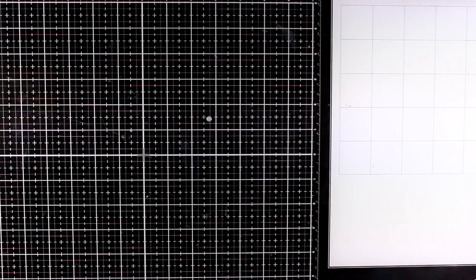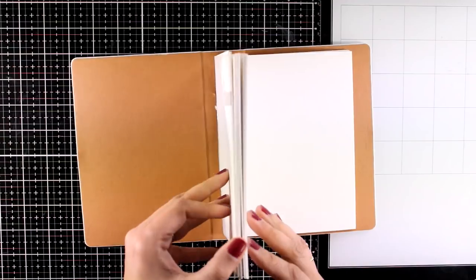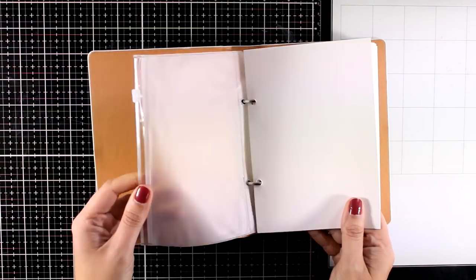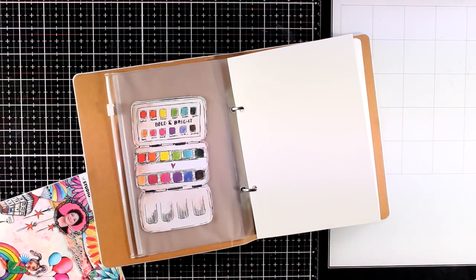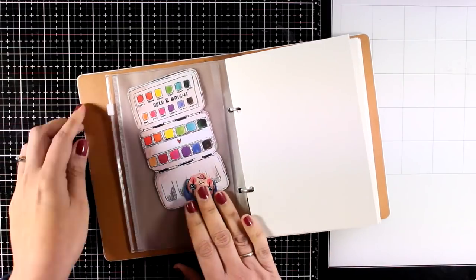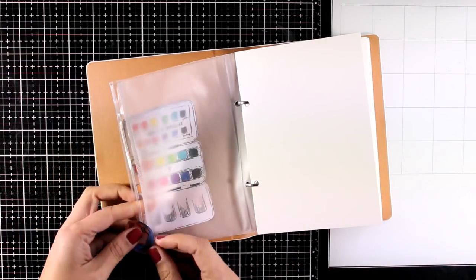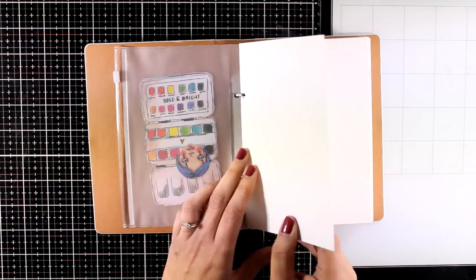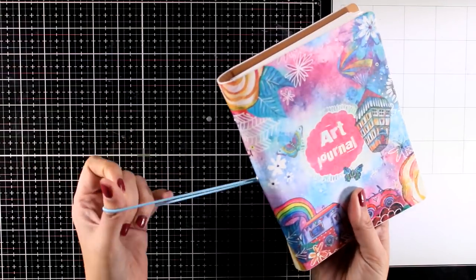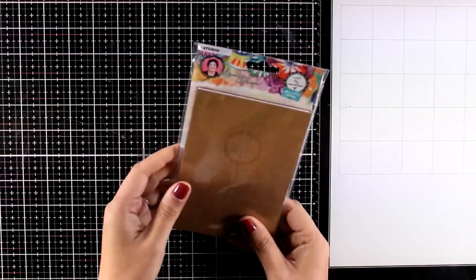In this collection she has come up with different art journal books. The first one is her classic one with the rings — there is a little pocket at the front where you can add your die cuts. I have some extra that I popped out earlier and I can always put them there so they don't get lost. The paper is watercolor paper, thick watercolor paper of great quality. There are 30 pages in this art journal, 300 GSM or 140 pounds. There is an elastic on the outside to keep everything together. It is the exact same great quality as her previous art journals but with different art at the front — and that was 4 by 6.